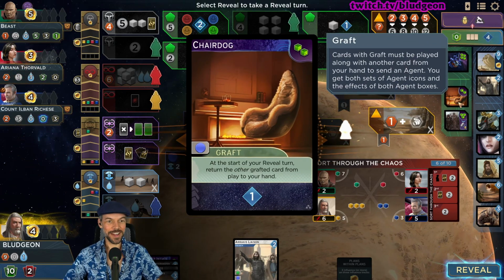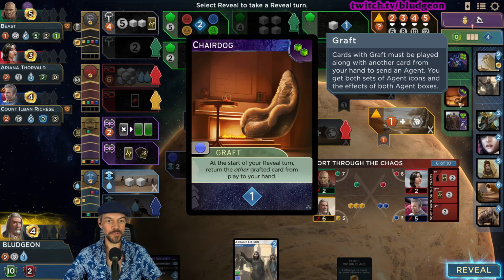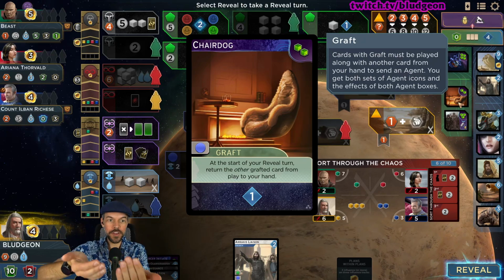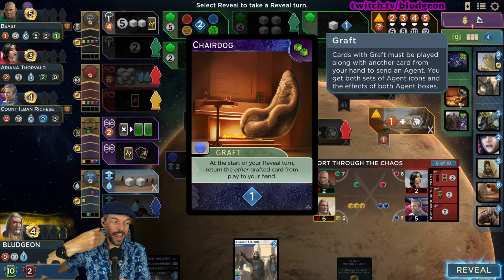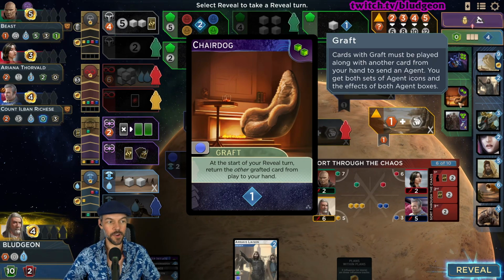This card is pretty crazy. At the start of your reveal turn, return the other grafted card from play to your hand. So if you use the Chair Dog and graft a card with it, they both get used as agents. But then the other card that you grafted goes back to your hand and you also reveal it. So you get to use the agent box and the reveal box from the same card.